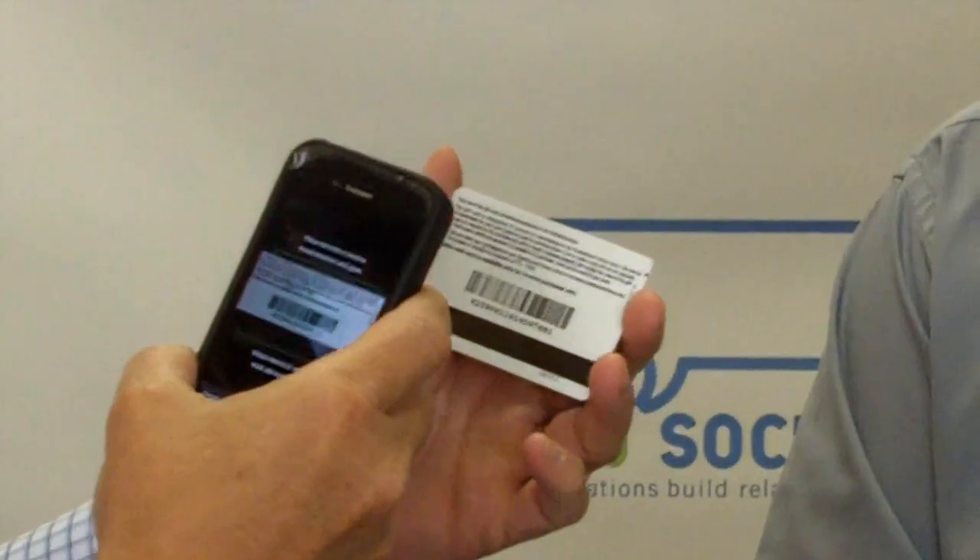So the app is up now, let me load that. It says: select the icon, follow the instructions to download — I did that — then enter the barcode on the back of this card with your mobile phone. So I'm going to get started: just touch the plus sign in the Card Star app, select a card. Cumberland Farms wasn't listed yet, so they give you an option to do 'other,' and then it says enter the card number or scan it using the camera. So I'm going to try that — and hopefully it'll scan right for me. There it is, it scanned it. It entered the numbers right in, and then I just do 'done.'